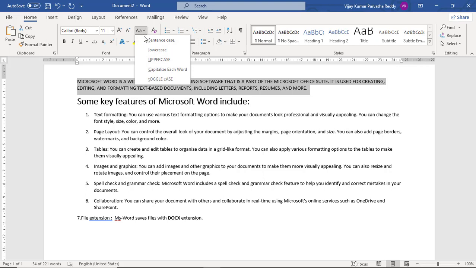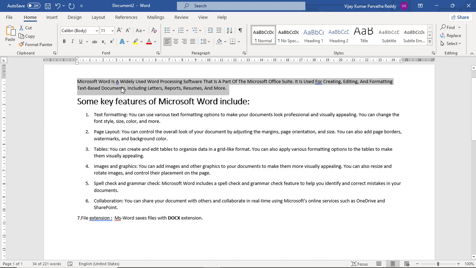And capitalize each word means each and every word's first character is capital. M, W, I, A, W, each and every word's first character will be in capital letter. And toggle case is the reverse of that. In each and every word, the first character will be in small letter.